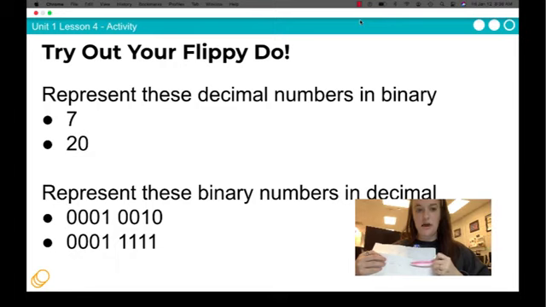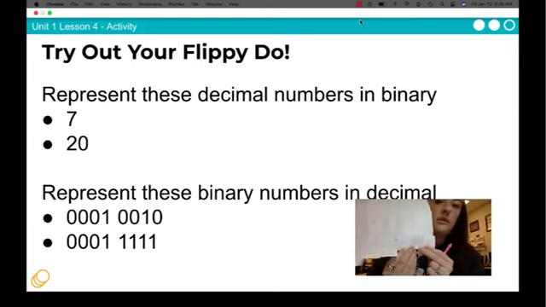The first thing I want to point out is 8 is more than 7. You know this. So that means we're not using the 8 column because that's already too much. So we have 4, 2, and 1. I want you to think about the 0 place value. If there is a 0 there, that essentially means that the number is off. Well, we just added up 4, 2, and 1, and that equals 7. So we need to turn all of those on. So we would do this.